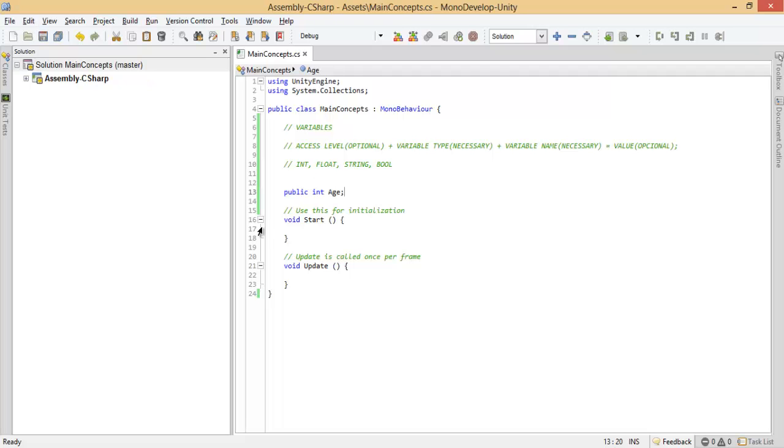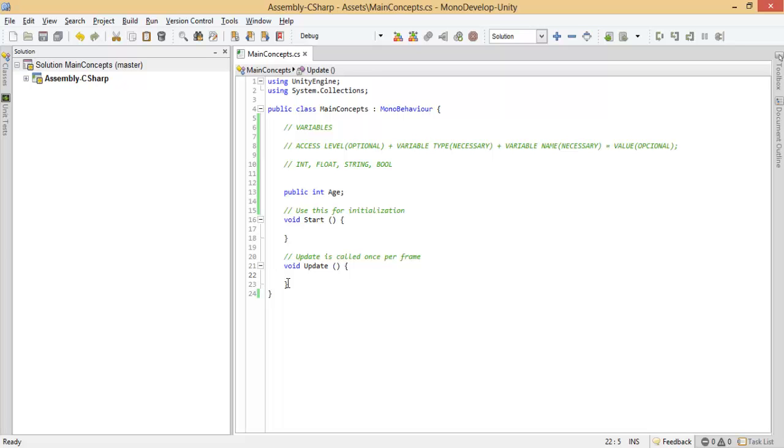Okay, here we have our void Update. The void Update is used to do something at every frame, which means that we will be using the Update function to check if something is equal to other stuff at every frame of our game's execution.